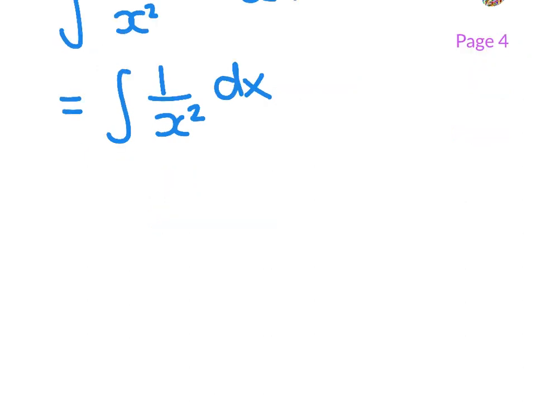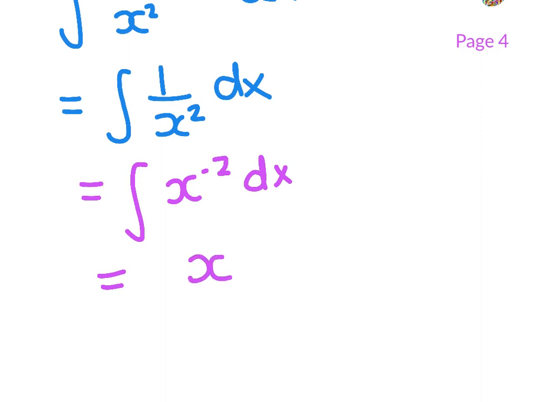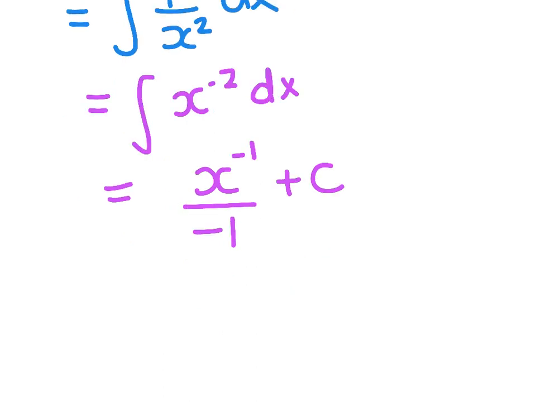So we're going to go ahead and integrate, but we can't integrate in the form it's in. So I'm going to use the index rules there and make it x to the negative 2. Now I can integrate. So I'll increase the power by 1, which is negative 1, divide by the new power, and remember my constant of integration. Now I need to tidy up. Dividing by negative 1 just means that I can make everything negative. X to the power of negative 1 means that I want 1 over x plus my constant of integration.